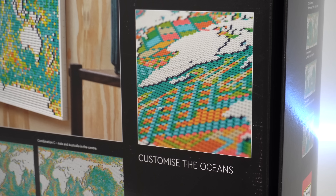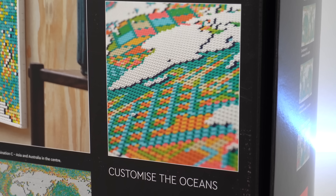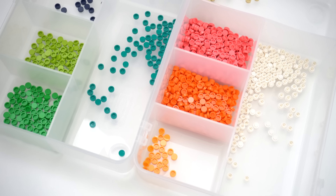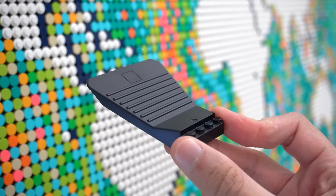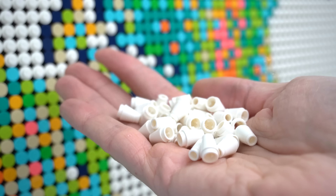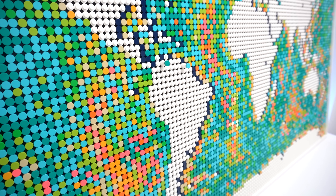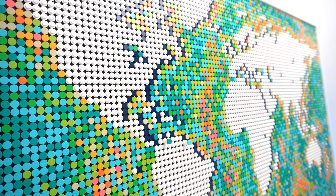It is an art product, and the designer invites you to be creative with the ocean floors — build the white land masses and dark blue shadow, then customize the ocean floors as you see fit. At the end of the standard build you're left with lots of leftover pieces for that purpose. You also get a giant brick separator to help take the map apart more quickly, and a crowbar element I used a couple of times during the build to fix mistakes. An interesting addition is white cones you can use to mark the places you've traveled to, but with all the white from the land masses, even with colored tiles on top of the cones, you can't really see them — so I would question the color choices there again.